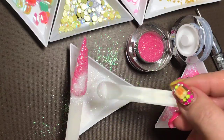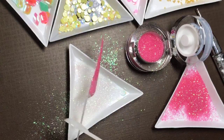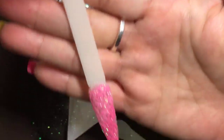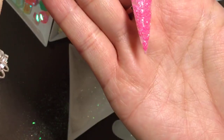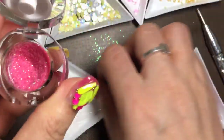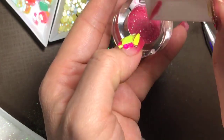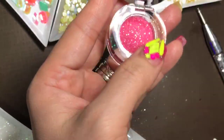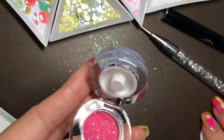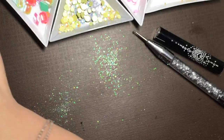So now if you're happy with this, we are going to cure this for 60 seconds. Let me show you this closer before I cure it. Great. Cure for 60 seconds. I am going to pull back my extremely fine sugaring back into the jar, lock this one, the white one, back in here too.